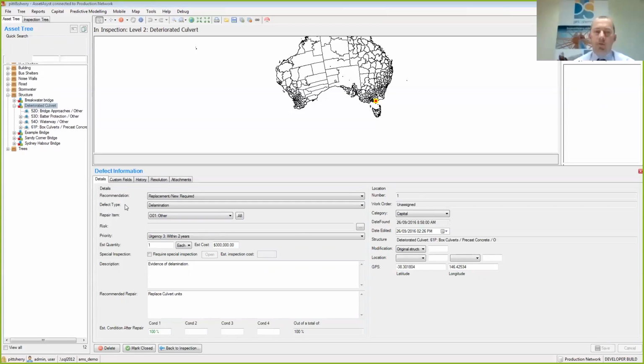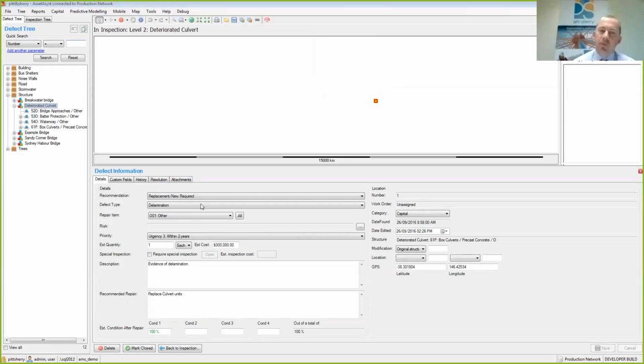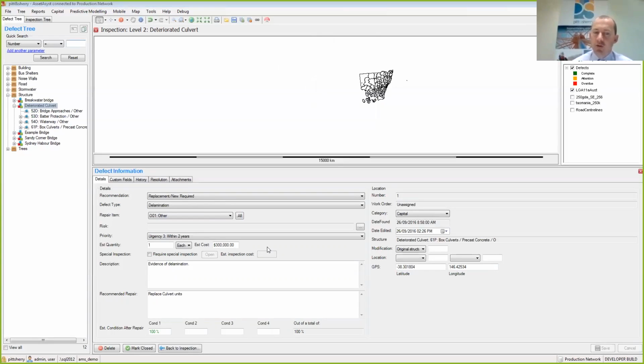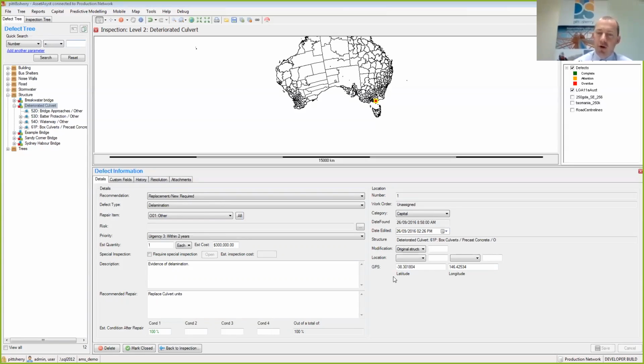Yeah, and so for each defect, you have a recommended repair type, a time frame to intervene with its GPS coordinates, and then once you do the works, you can actually nominate a condition that the component will go back to. And again, that's so that if you do predictive modelling later on, you can see the benefit of actually doing those works.